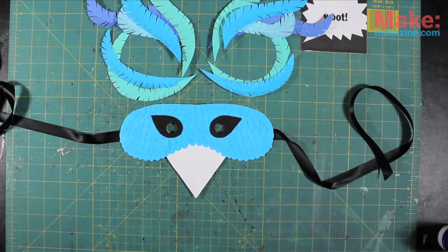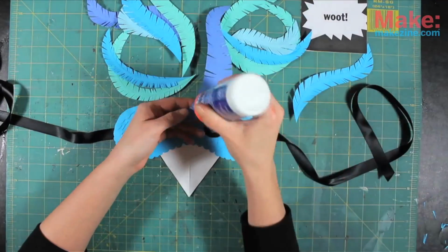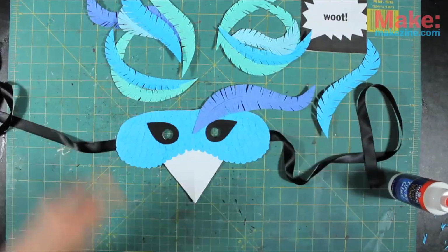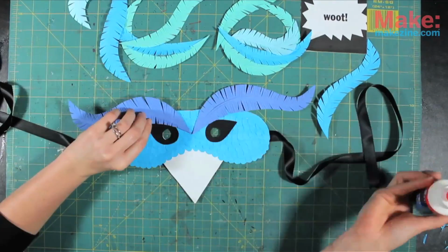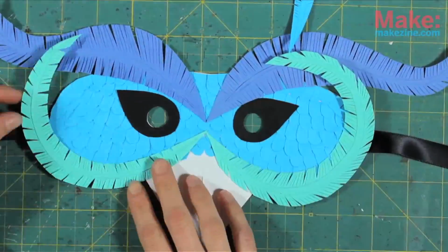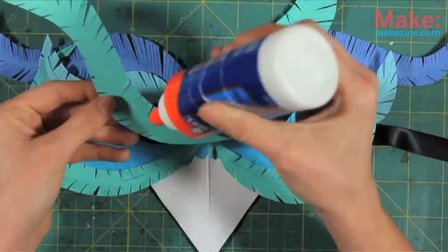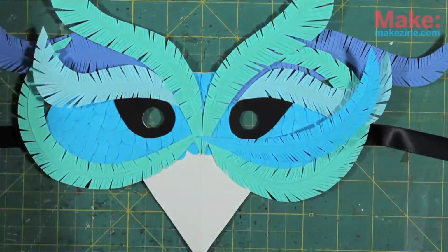Alright, now you're going to strategically glue all your feathers onto the mask one at a time by applying glue to the underside spine of each feather. The glue actually remains pretty flexible when it's all the way dry, so don't worry about gluing on that fold right there. But make sure to let it dry overnight before testing that theory.